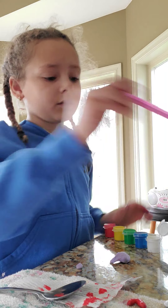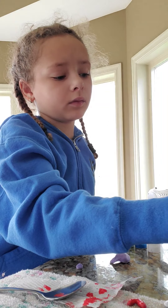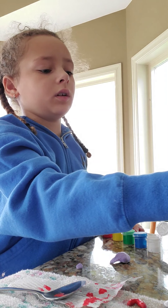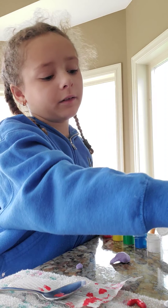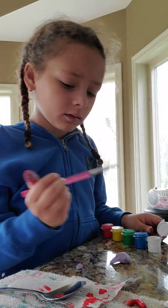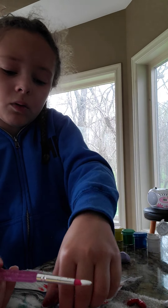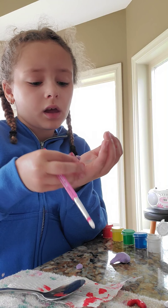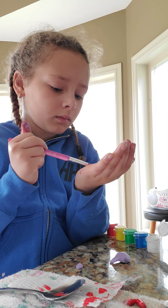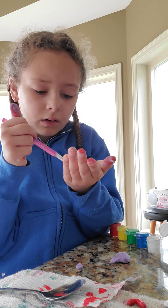If you still have some more red on here, just wipe it off and get the rest off. It's okay if you're using a cup that you drink out of, since you can wash it. Okay, so now let's grab some white — I got a lot of white. Now hold it on your hand. So now I'm just painting it on my hand.